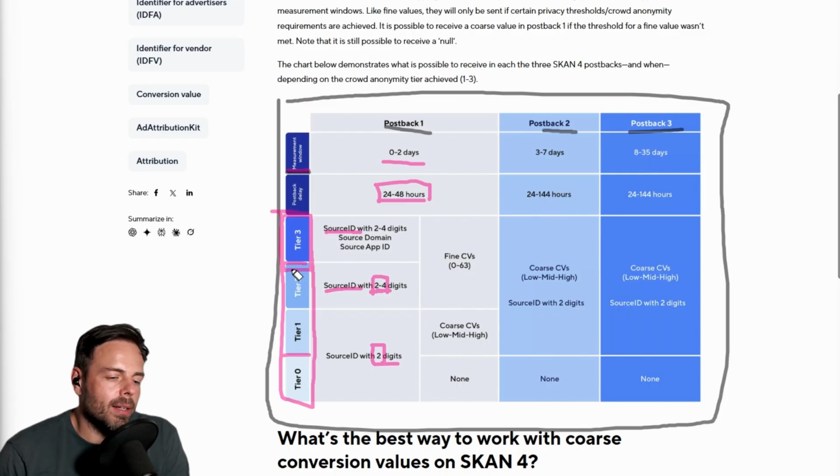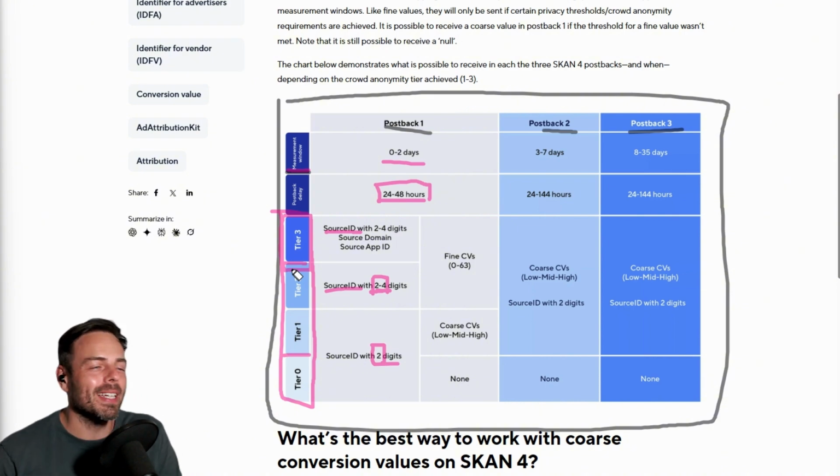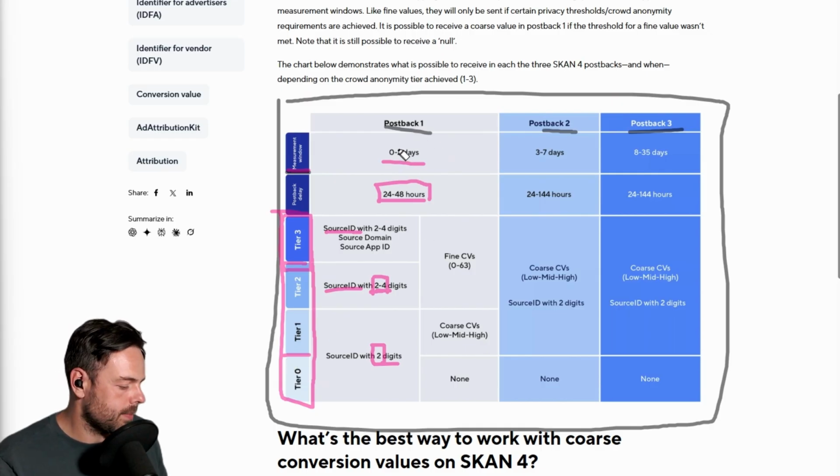And how are those different tiers defined? Nobody knows. This is specifically for iOS. They don't share this information, which is of course, okay, I get this, but if you need to explain this at some point, we expect this to be some sort of anonymization hierarchy here.